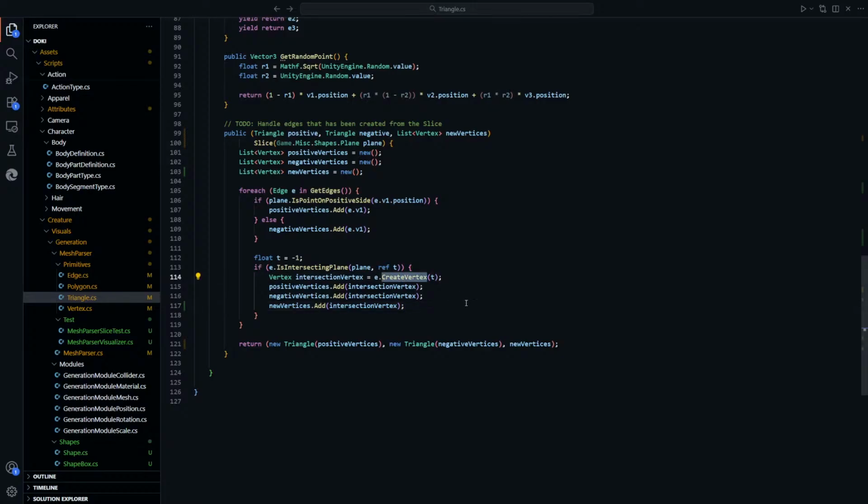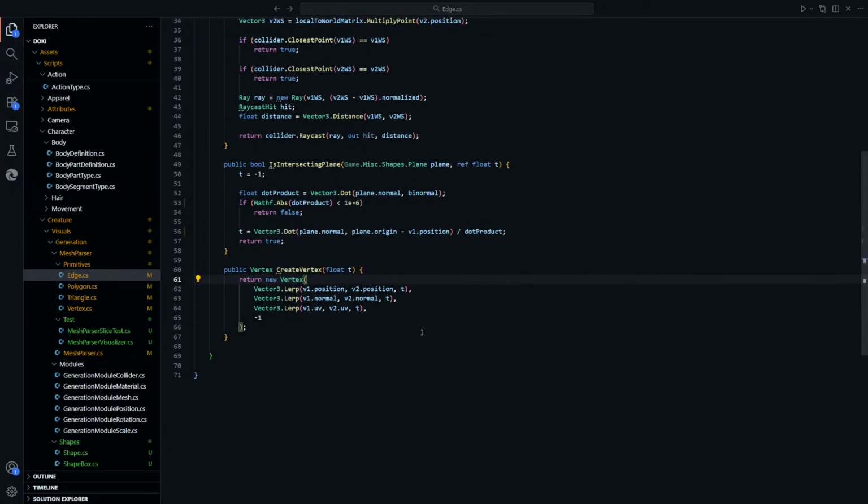It can't. Instead of doing V1 position plus T times binormal, we should be able to do this, right?